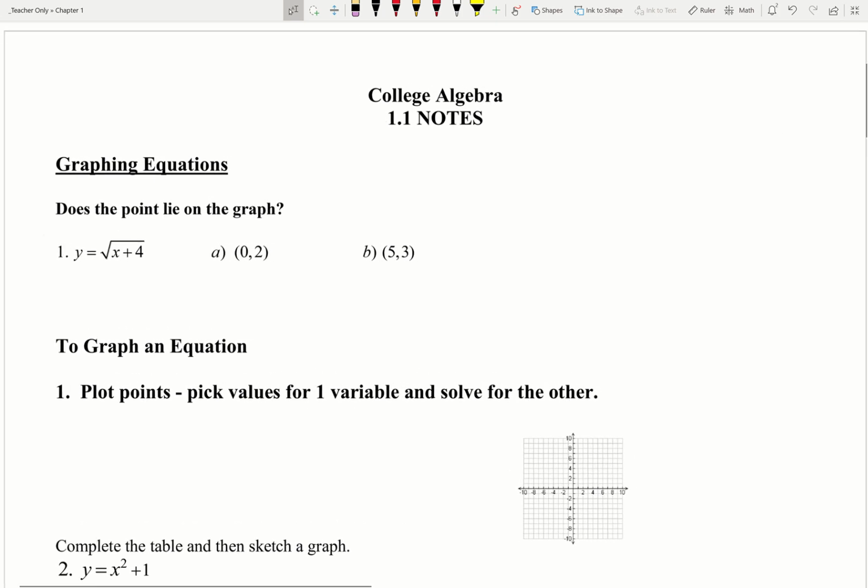Look at section 1.1 from your textbook, and it's going to start to talk about equations and graphs of equations. So what I want to do in this video specifically is show you a couple of key tricks that you can be using with your calculator to help you do various things, from getting points to plot to getting a sense of the symmetry of graphs here. So let's get started with that.